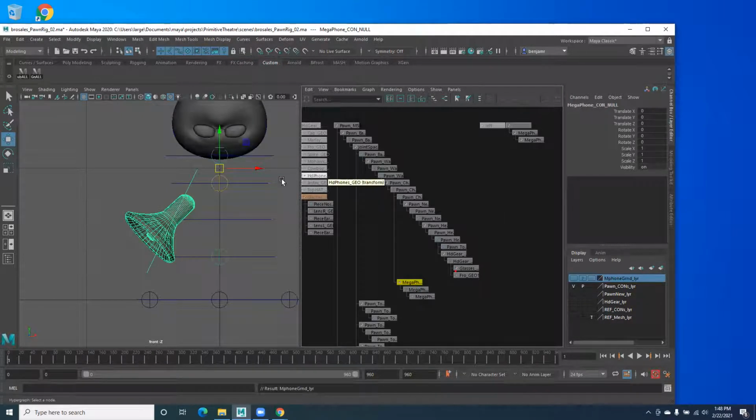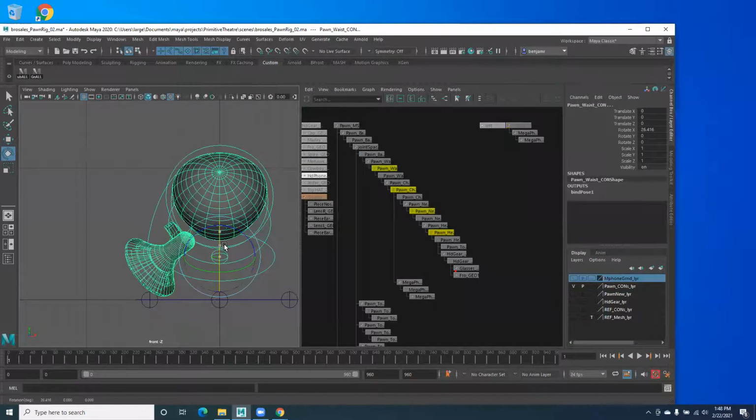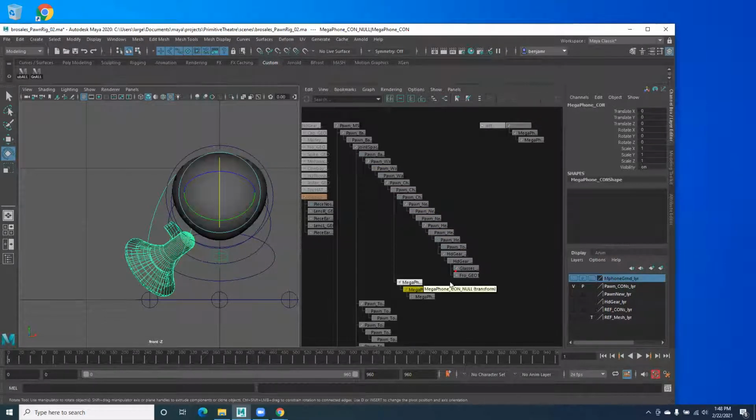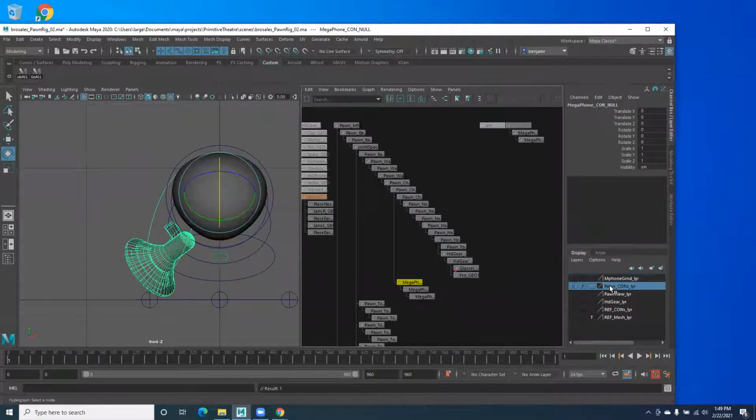So he rotates down to set this one down, and then a couple frames later he sets it on the ground. Even though this is on this layer, you might want to separate this off. So I would just select this layer and say remove selected object. Let's see, why doesn't it do it?